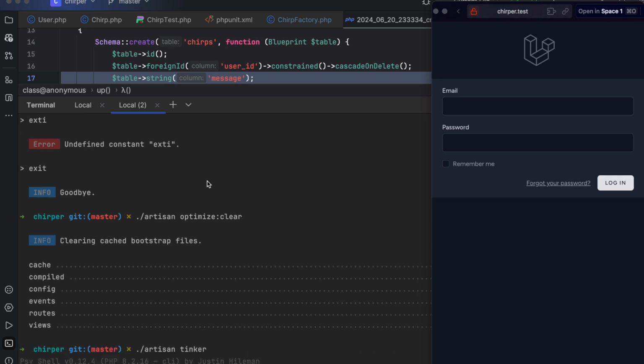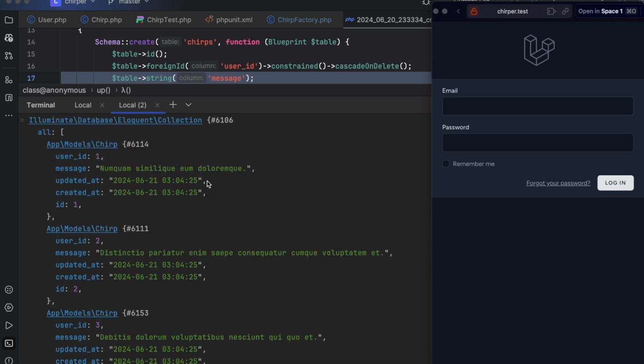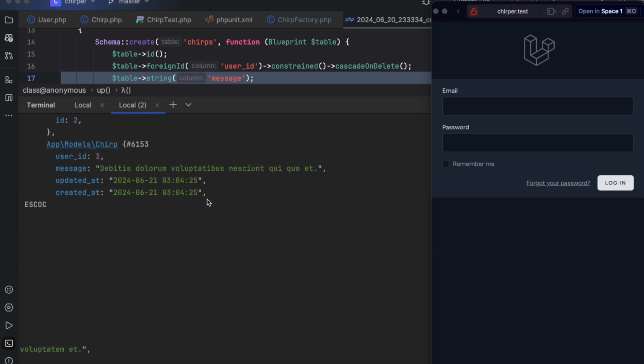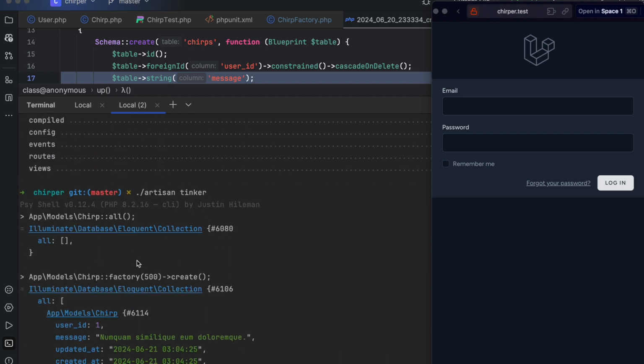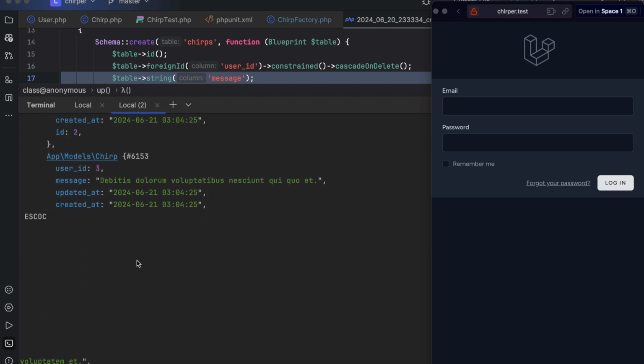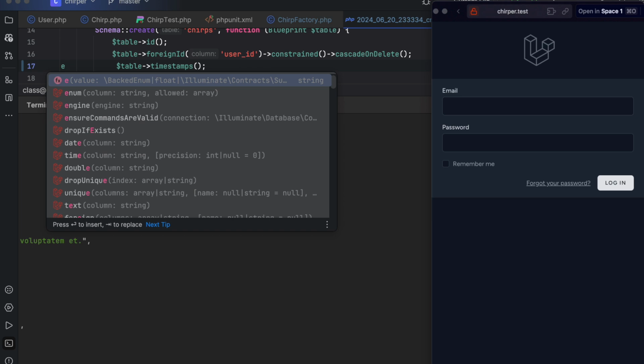We have something here. Chirp all. That works. So we got all those, so now we see that we have 500 of these. And if we really want to look, we can, but I don't think it's going to show all. We're just going to show the first few. That's not what I wanted.